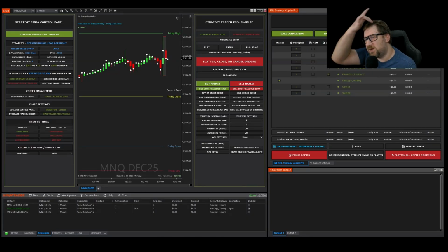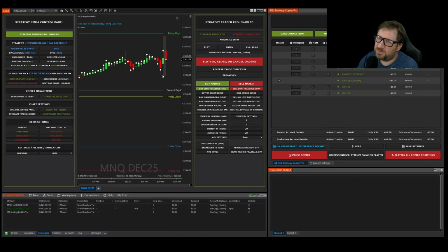On the first red candle, for example, here, we can enter. So for example, if we had a specific range that we would consider a valid touch of the high, and then have a red candle close, we take a trade.